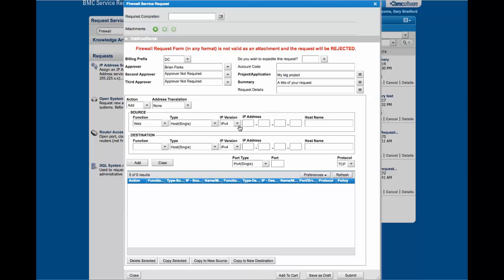For multiple hosts, you must supply the IP address of each host separated by a comma, as well as the host name of each host, also separated by a comma. For example, 1.1.1.1, 2.2.2.2, and my host 1, my host 2.